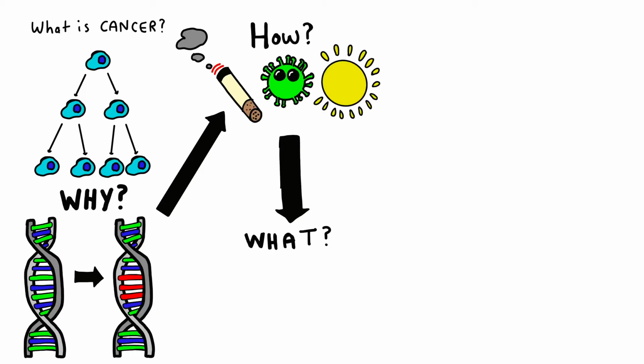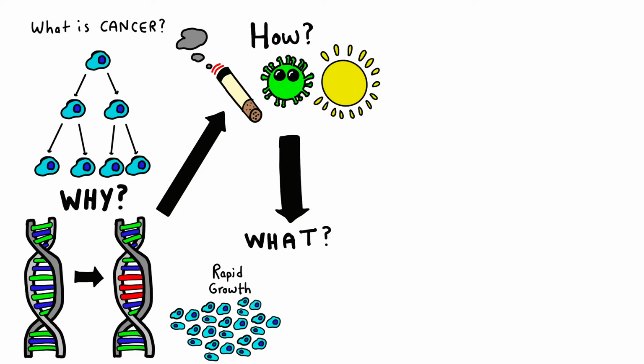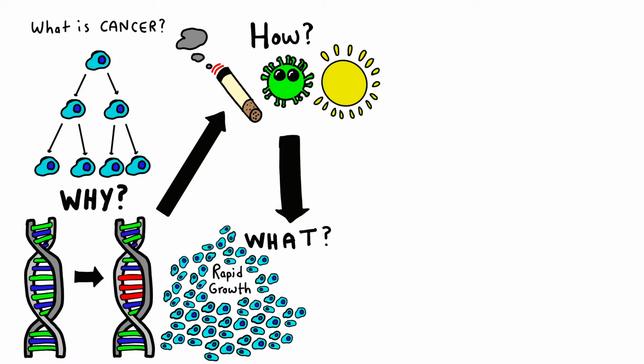And what's going to occur when these are then mutated? We can expect such things as rapid cell division and cell growth, even of cells that should be dead but do not die due to the mutation in their DNA. The other thing that can happen is due to gene mutations, the cell is not told appropriately when to stop. So it's allowed to grow, but then also never told to stop and continues to go.